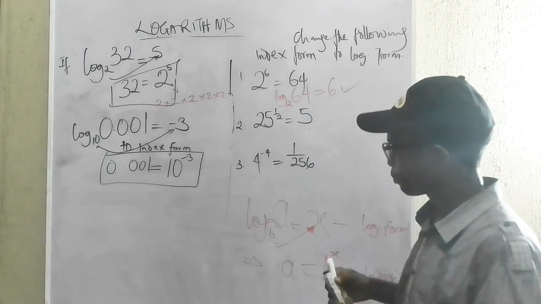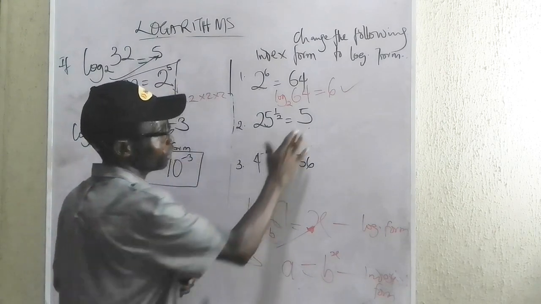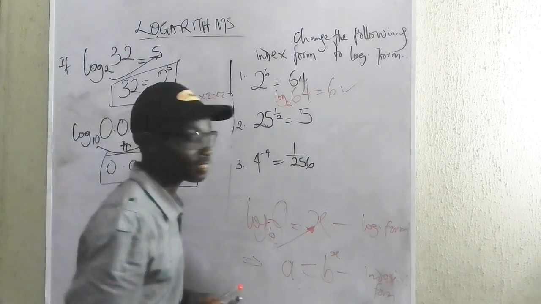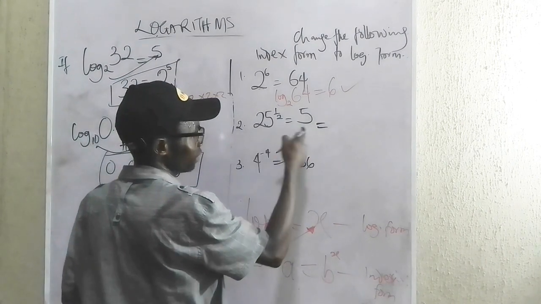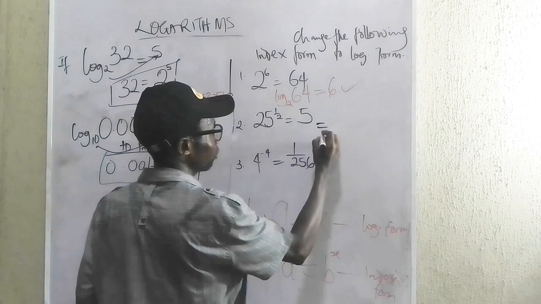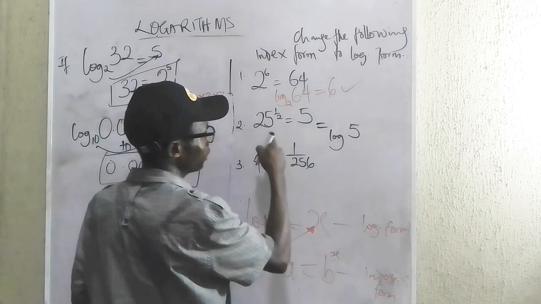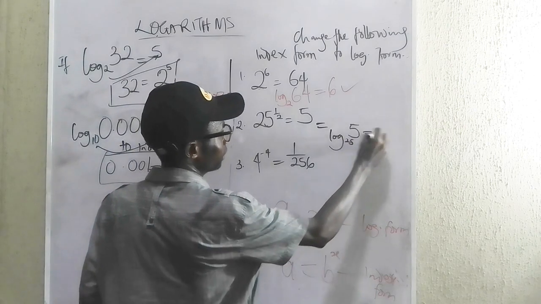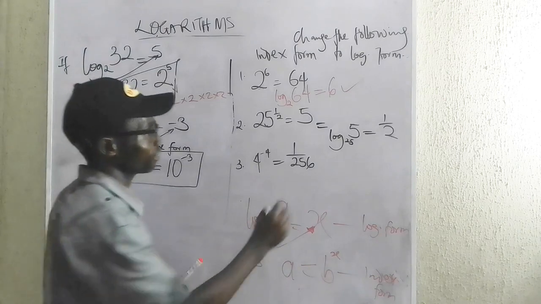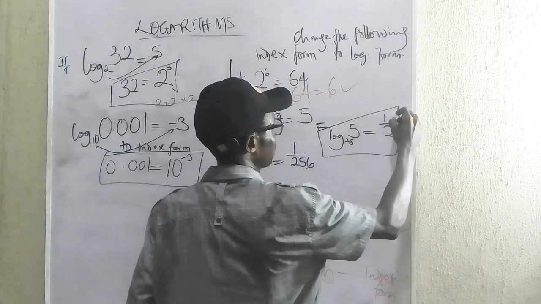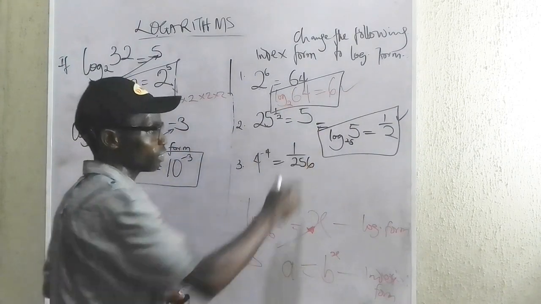Now this one, if you take the definition of logarithm, it says the number of times the base was raised. So that means this was actually the base, and this was the actual number. So it was actually log 5 to the base of 25, because 25 was actually raised to the power of 5. So this is the answer. So we changed this one.